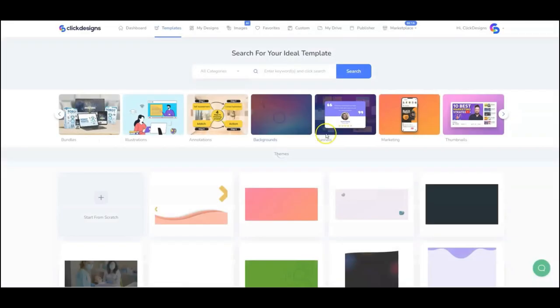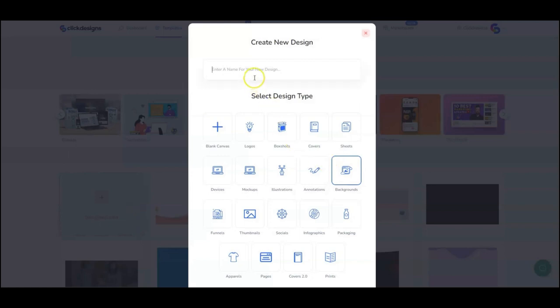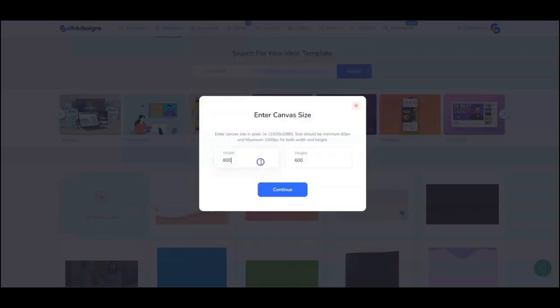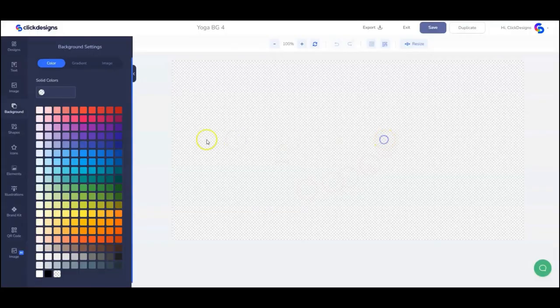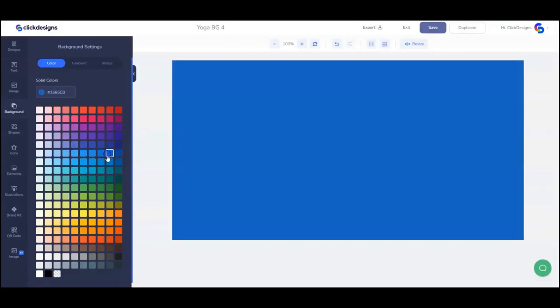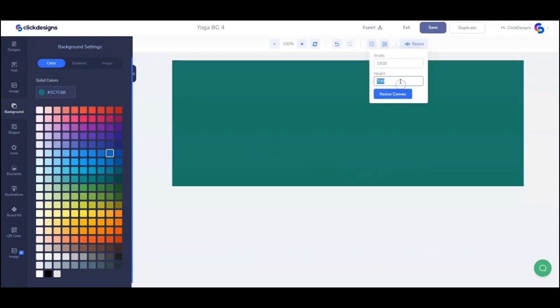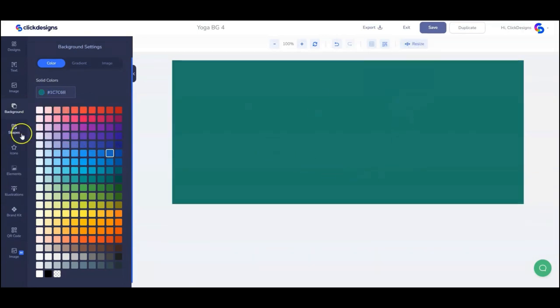For the last part of this landing page element or background, we will be adding the CTA background or the call to action background. Now let's just enter the canvas size, and again, it's easier to add a bigger canvas size and then adjust later on. Here on the canvas size, let's just choose the type of color or let's follow the theme. Let's quickly resize it. Let's add some shapes.